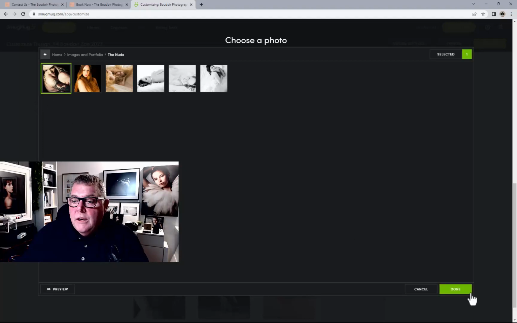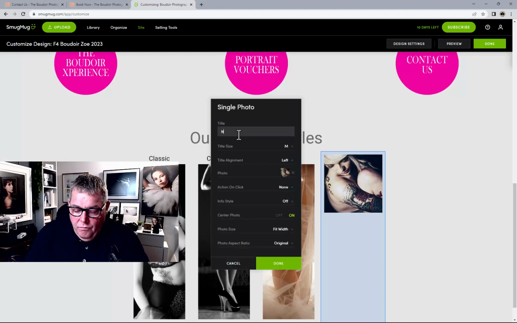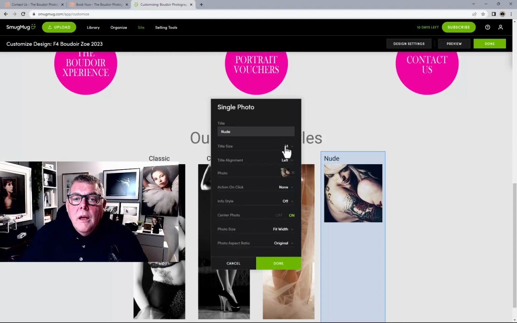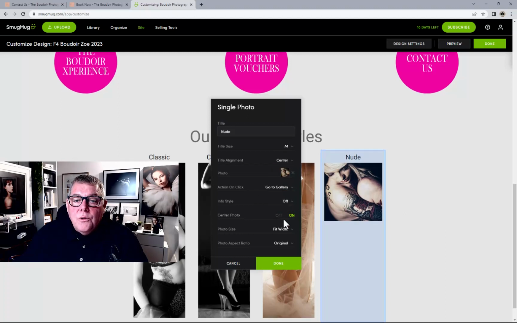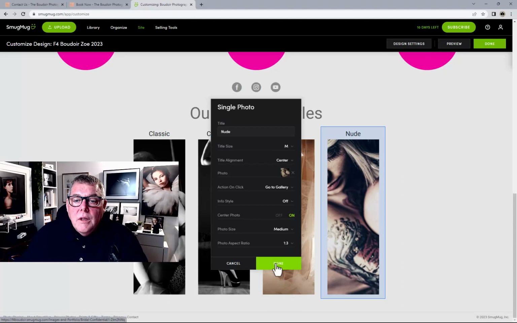And we'll just choose that image there. Text size we kept to medium, centered, action on click, go to gallery, info style, center photograph, medium and 1:3, pressing done.